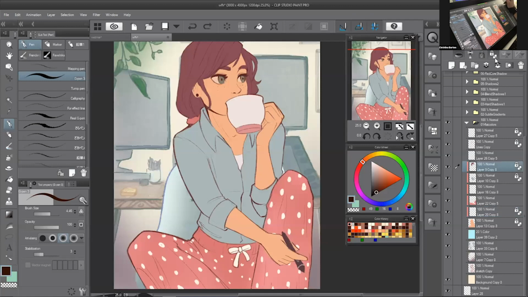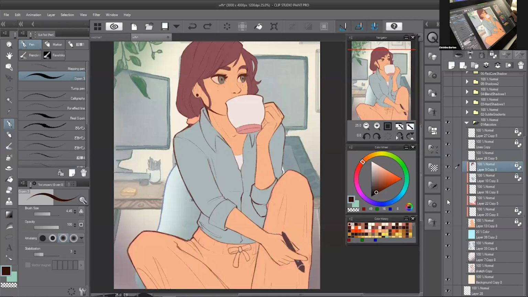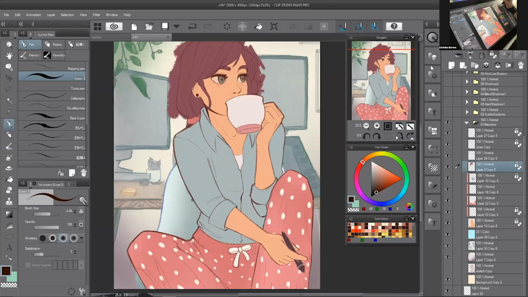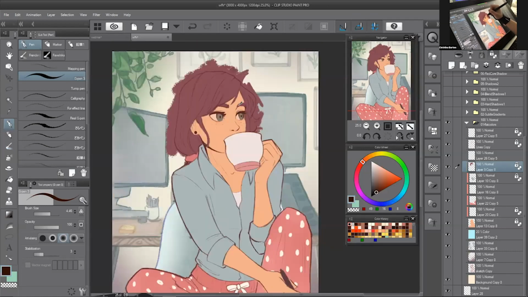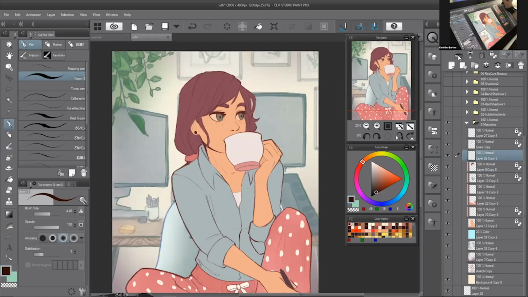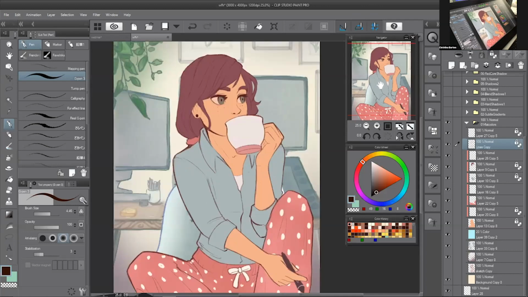Over here, this little clipping button lets you clip the color to the layer below. You can see when I undid that, her hair is all over the place, but I clip these, not the lines, to the layer below. So now we get into the shading.